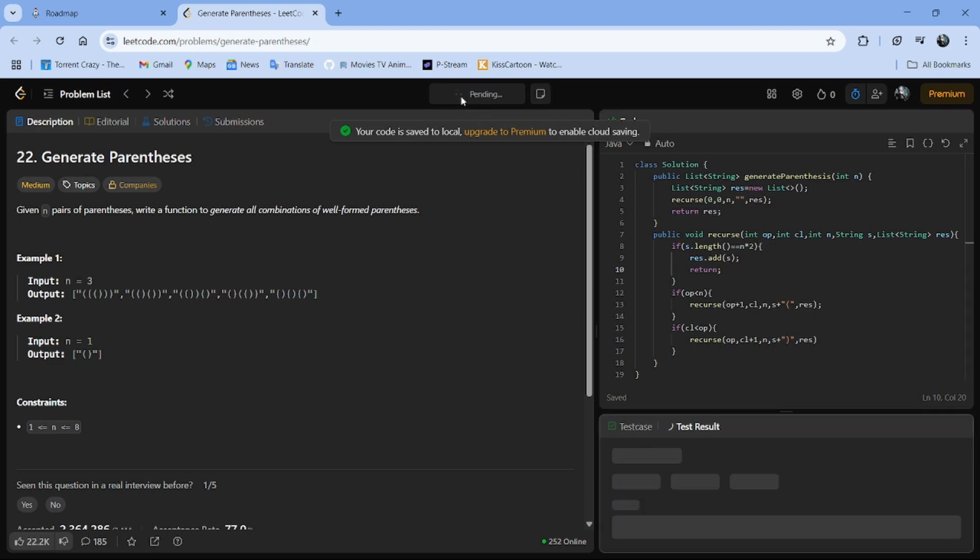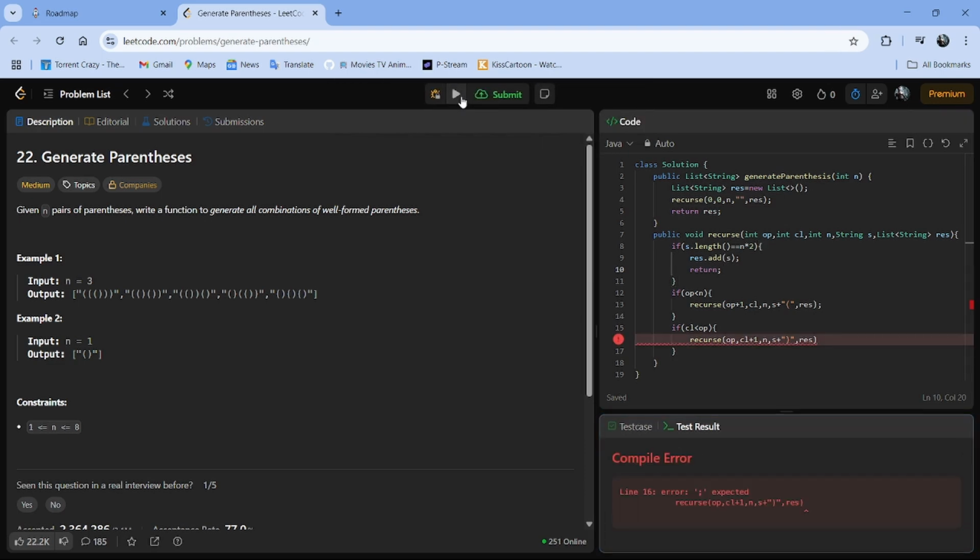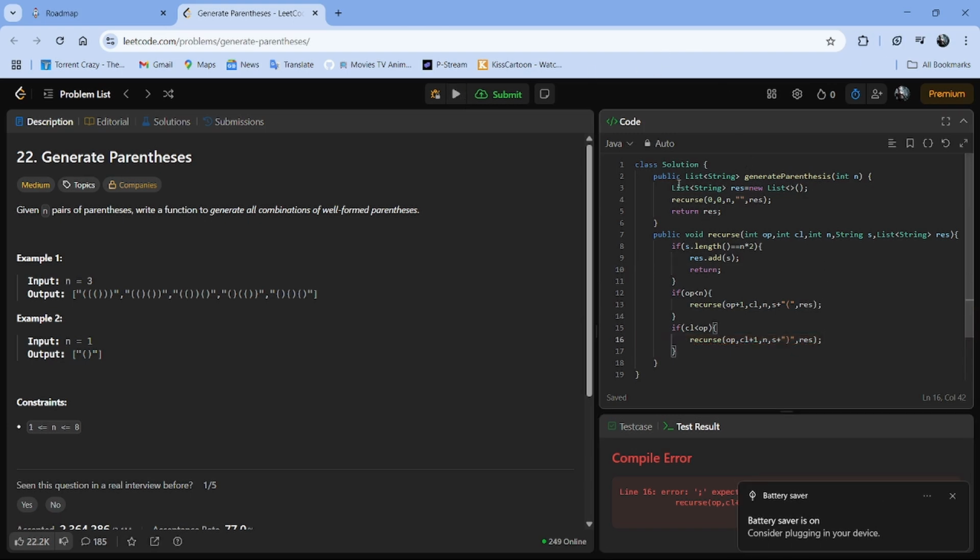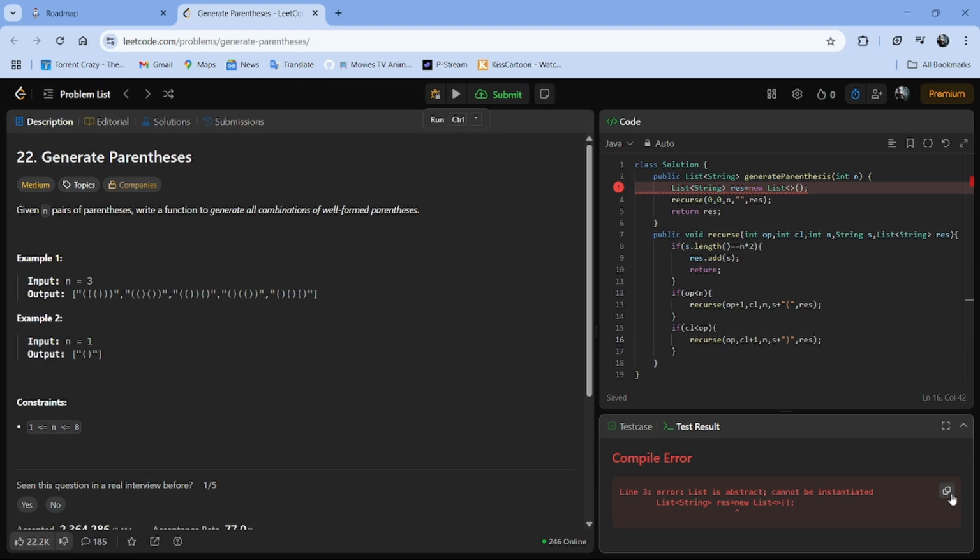Let's see if it does something or not. We put a semicolon. Oh, we have to array list this.